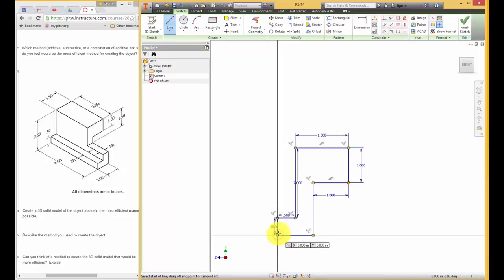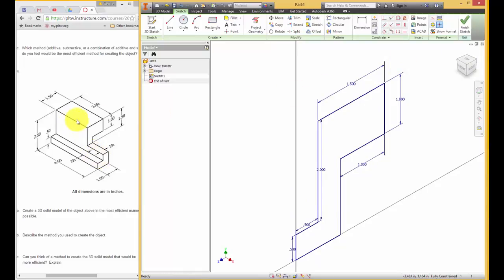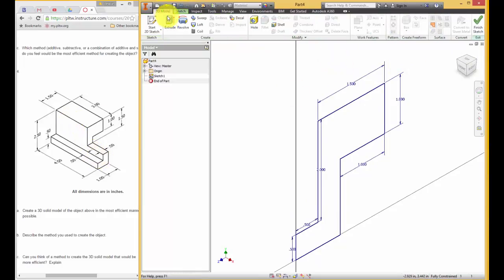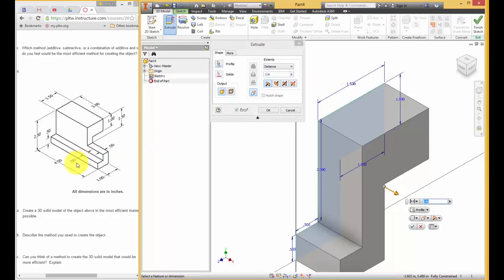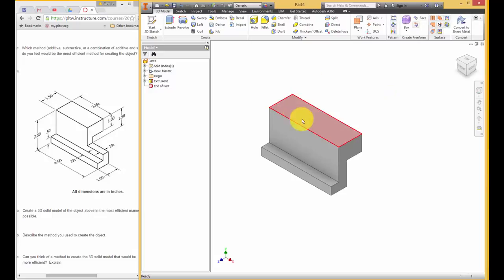Then I'm going to come straight down to the bottom and come straight across. And you can see I've got perpendicular lines. If I hit the escape button, I'll get off of the line tool, and this is perpendicular to that. You can actually hover over those and see what's what. We'll learn that later. So I'm going to go back home, and I'm ready to extrude. I'm going to go to Model, 3D Model, and extrude that shape. What is the distance? The entire distance is 4.5. I could have chosen to go either direction with it. So I've got it extruded.